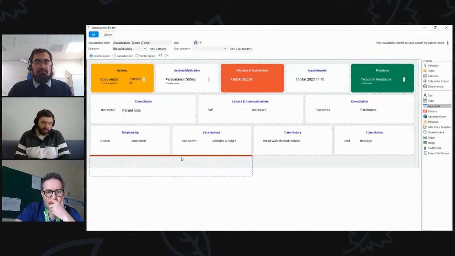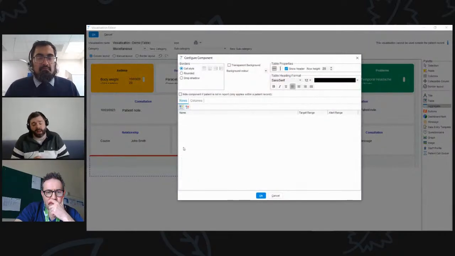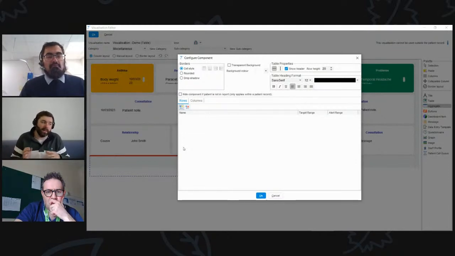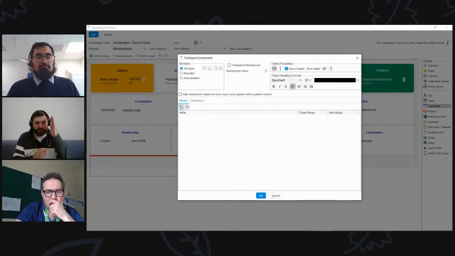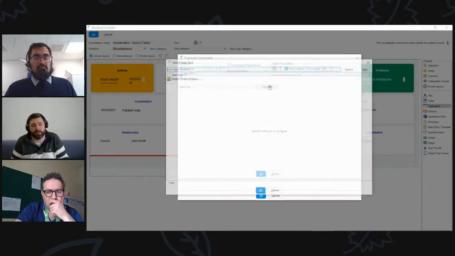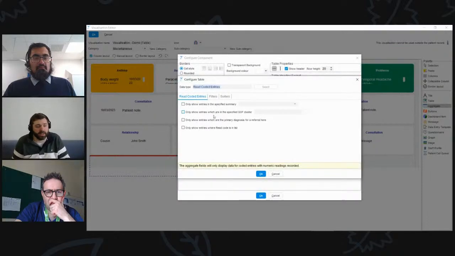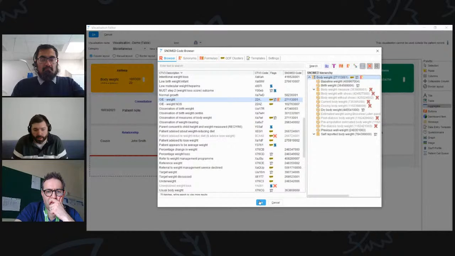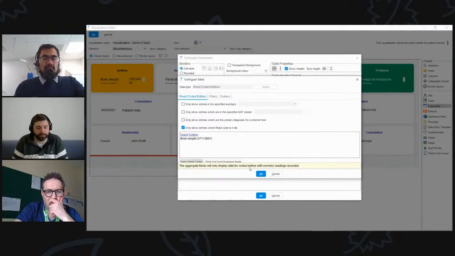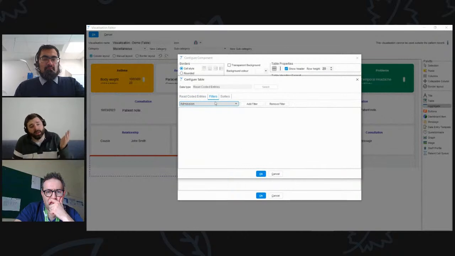So aggregate is another really, really powerful option. The aggregate option is designed more to graphically show a numeric value over time. So what you do is you get 2 separate options for rows and columns. And on the left-hand side, I can choose a number of different coded entries that I want to be selected from this. And again, I get the same pick list that I saw earlier when I selected the entry. And in this scenario, I'm going to say, well, I want the weight for this particular patient to be displayed in that field. And this time, again, you have your filter options and your sorting options, how you want to display it.